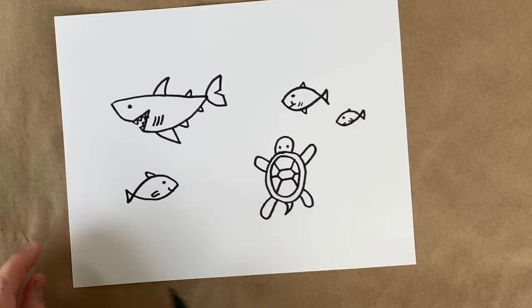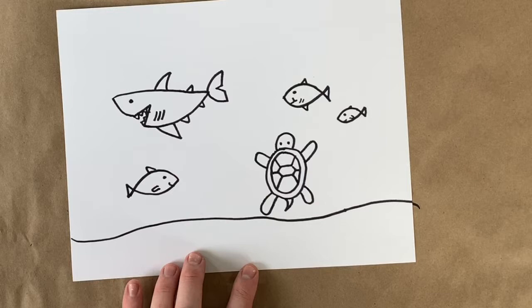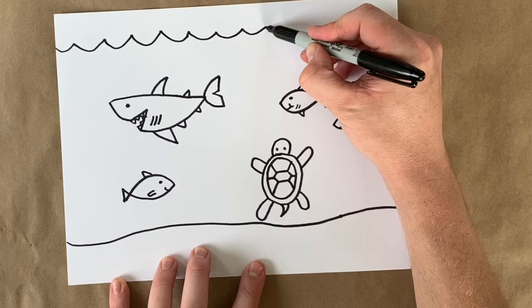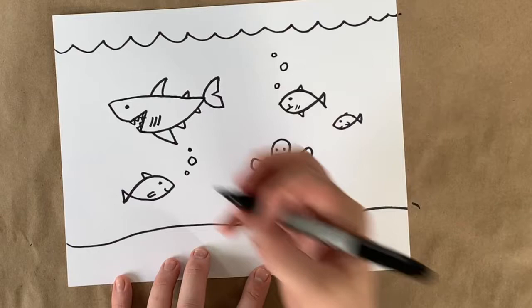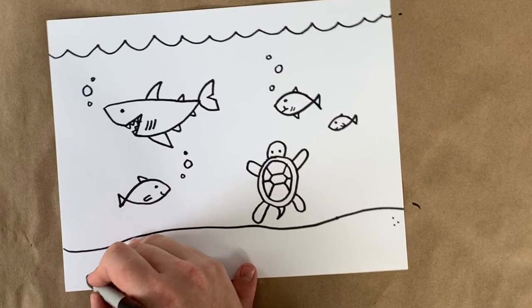And I'm gonna put our ocean floor again down here. At the bottom, I've just kind of got it wavy. And then the top of the ocean is these little curves. They're like flattened out U's with little points where they meet, and those are like the waves. And from these animals, if we want, we can add little circles for air bubbles. Do ones of different sizes. And at the bottom where the sand is, I'm gonna do little dots for little specks of sand.